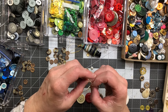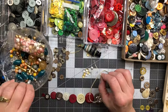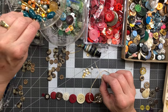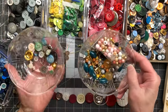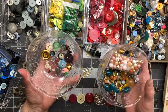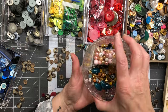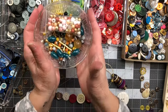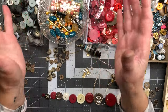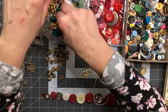I want to get a bead on there, so let's find a cute bead. I keep grabbing. Just so you know, these little dishes are clear. I like them because I can see through them. They're plastic. There's four of them in a set, and I get them at the Dollar Tree, and I love these. They work really well for holding stuff. I can stack my dishes and put them someplace, and I can still see that I have a stack of dishes.